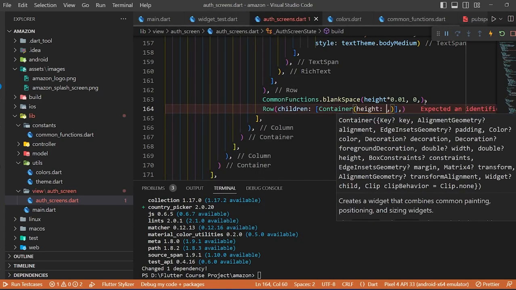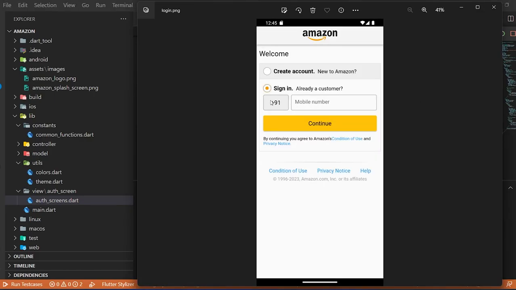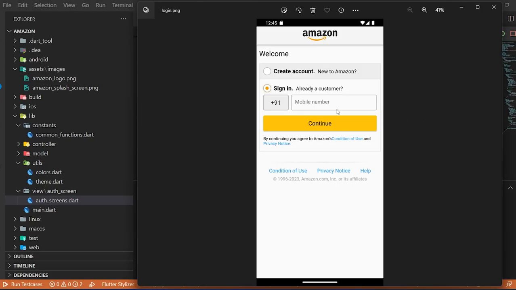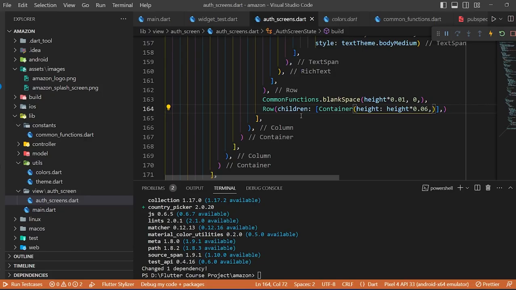Height, it's gonna be height into 0.06. So I think this text field and this button here, both are of like the heights are 6% of the screen height. So I'm going to give it 6% of the screen height. And this one, the width of this button here, I think 20% of the width will be good.